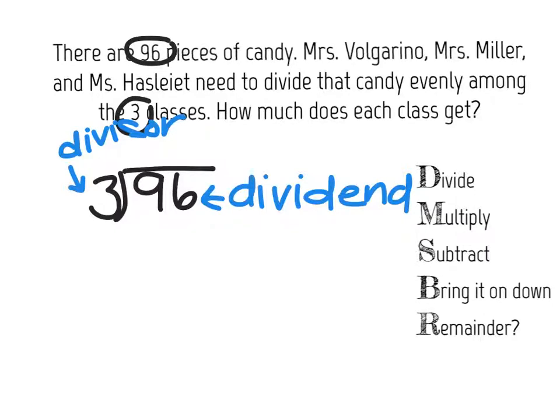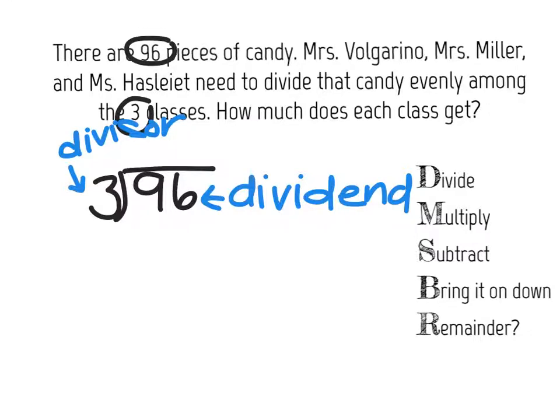So hopefully you were supposed to watch that division wrap video, and I refer to that video a lot because that helps us remember the steps. So there's 5 different steps to long division. We have divide, multiply, and subtract. Bring it on down and bring it on back. And then we also, at the end, check and see if we have a remainder. There's a question mark there because we might not always have a remainder. Okay, some problems we may, some problems we don't. So divide, multiply, then subtract, bring it on down, and bring it on back. Okay, so let's get started and try out this strategy.